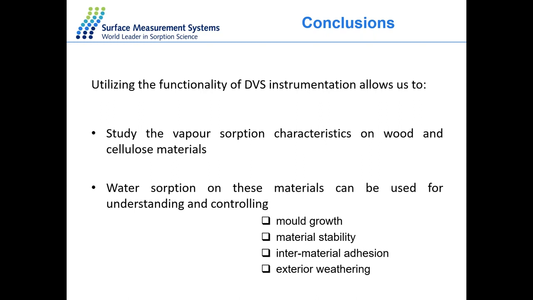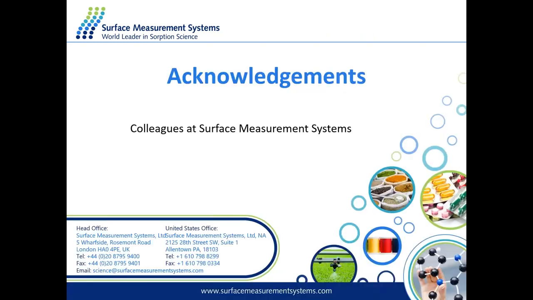Obviously, the study here is an ideal concept of how we can utilize DVS for this type of characterization. I've shown you mainly water uptake, specifically because this can be really related to the material stability and inert material adhesion and exterior weathering and fungi and mold growth. So this is exactly what I wanted to show you today.